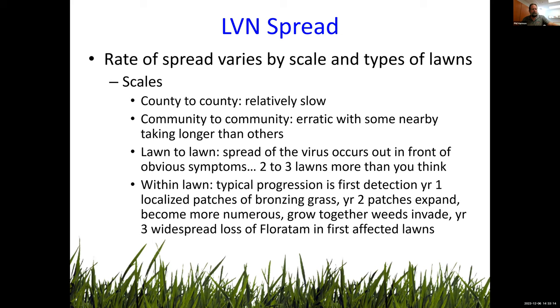Year two, that patch expands and comes back in the fall of the year. Weeds start to invade, and by year three, the typical progression involves that patch and several others having developed. They start to coalesce, and by year five, we see wide-scale turf loss within a Floratam lawn due to the sugarcane mosaic virus and LVN that reoccurs again in the fall of the year.